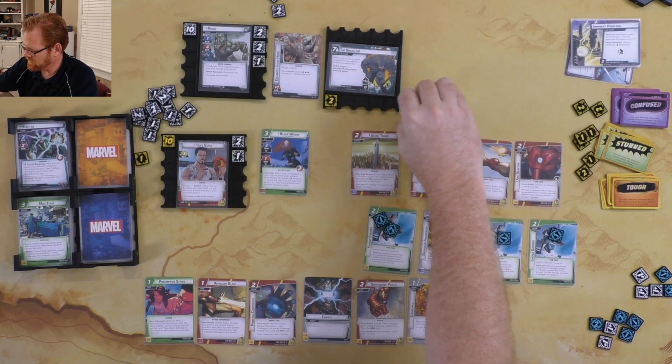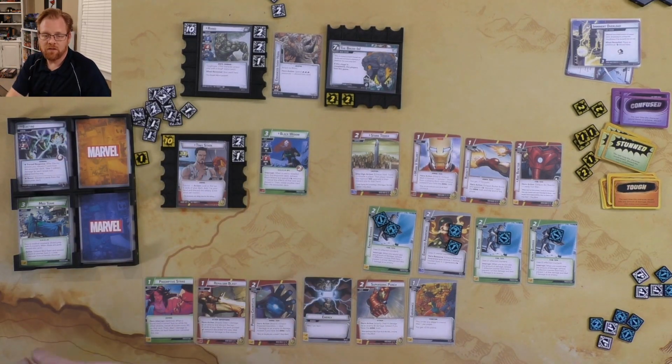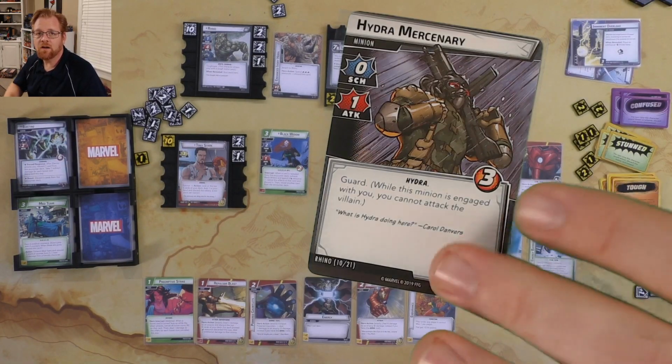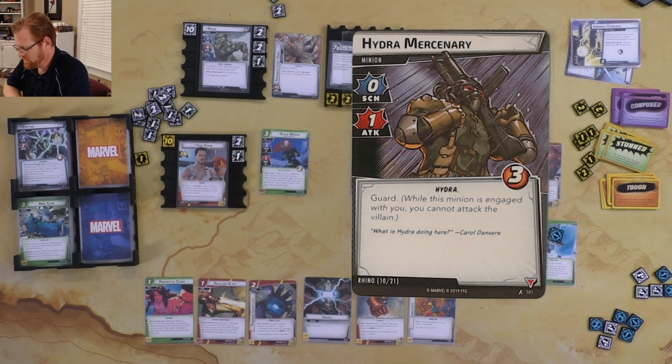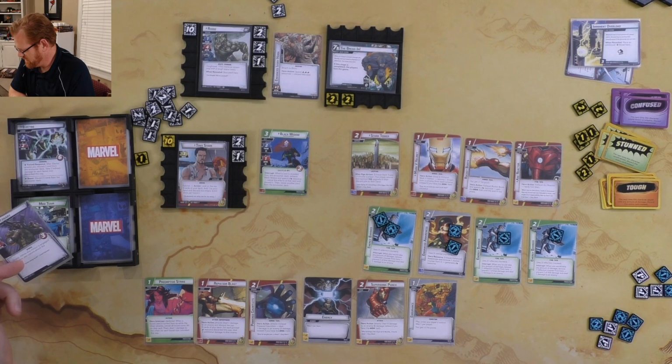Now we're going to draw our encounter card. The encounter card is, let's see here, it is a Hydra Mercenary. So when this card is revealed, exhaust Black Widow and spend a mental resource to cancel the effects of the card, and then reveal another card from the encounter deck. So I could potentially cancel the Hydra Mercenary. Do I want to cancel the Hydra Mercenary?